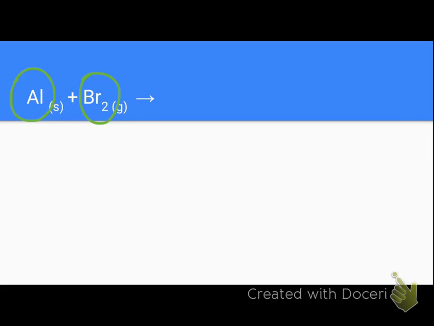So the only thing that can happen right now, since there's no things to switch places, is they are going to come together. So what's that going to give me? You got to balance out your charges here. AlBr3. And then looking at our solubility rules, this is going to be aqueous. Then we would go through and balance this equation. Because all bromides are soluble except for silver, lead 1, and mercury 2.